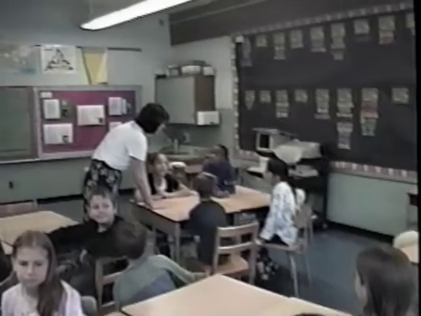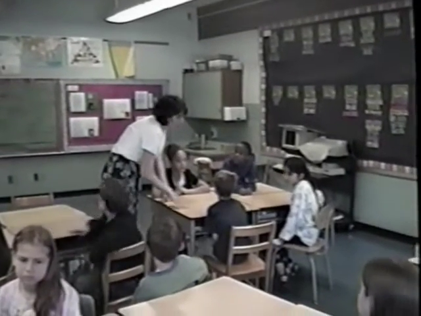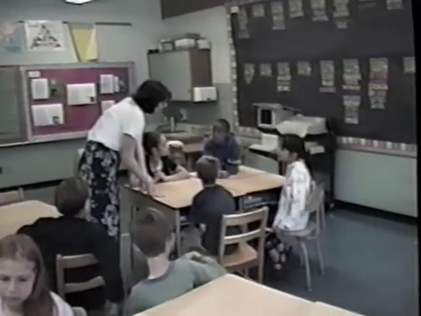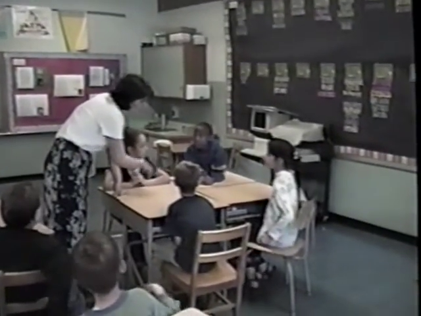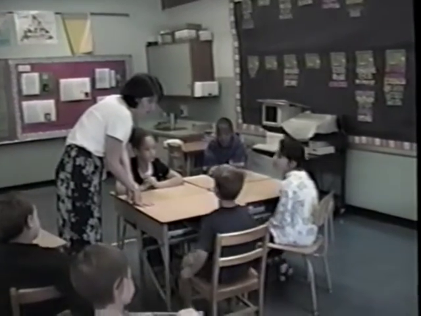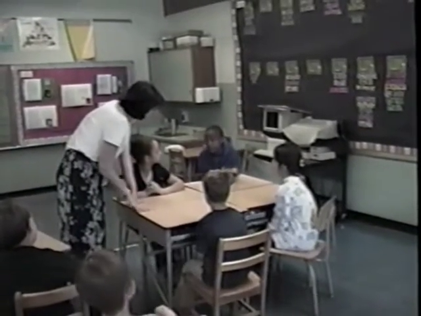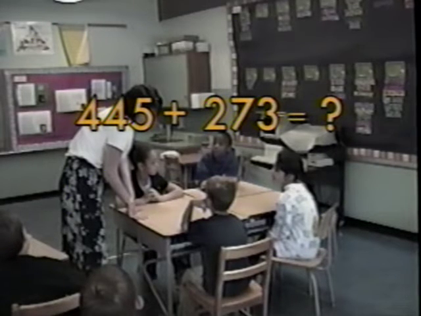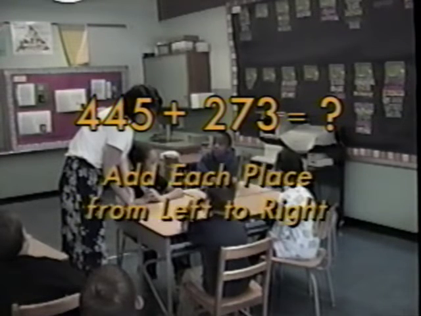No. As children talk about and discuss their reasoning, their strategies become more flexible, accurate, and efficient. Agree on themselves or just you? The whole group. Okay, Ramon, CJ, you both agree? Yes, okay. Now solve 445 plus 273 using each of the common strategies. As you work through the strategies, make note of which methods best fit the numbers in the problem.